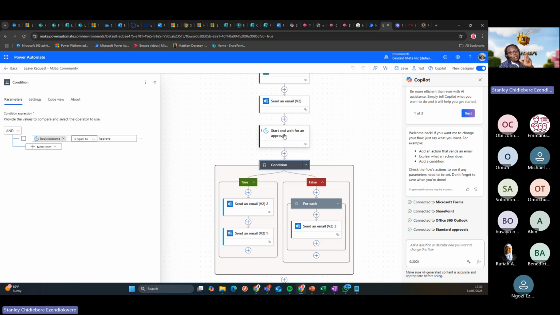Yeah, so to shed more light on that, in programming, I might be wrong, it's been a while since I did software coding, when you have a condition of two outcomes, I am tagging this condition on whether the outcome of the start and wait for approval equals approve.